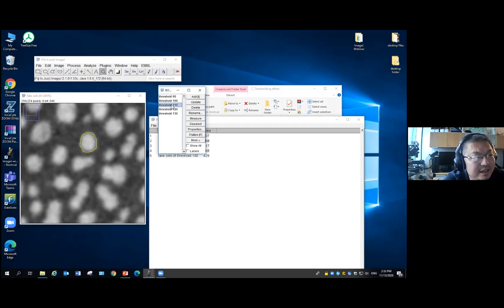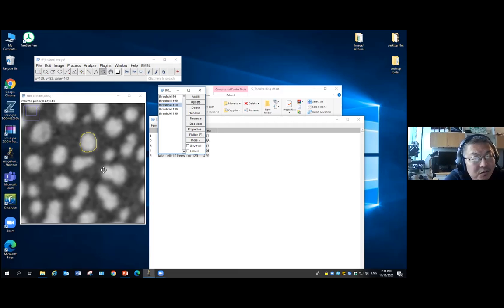So the idea is not whether this is a right or perfect measurement result from this single image or this single cell. The important thing is if we can set up a protocol or process, a group of steps, that we fix, so all the measurements we get are consistent.